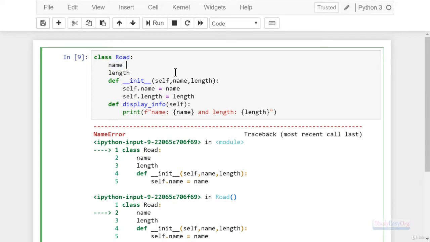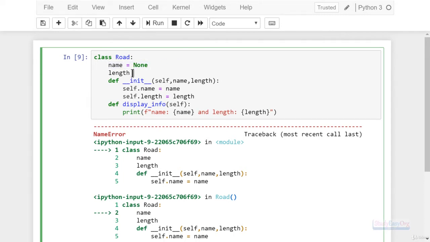As soon as we make use of an assignment, then only Python will identify these two statements as a variable. So this statement will, for example, make Python realize that this name is a variable.